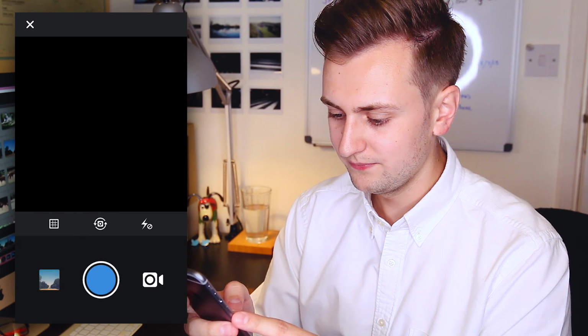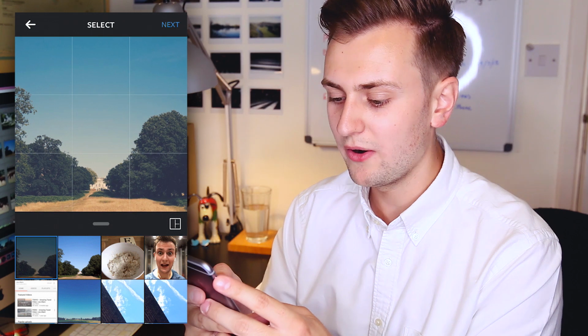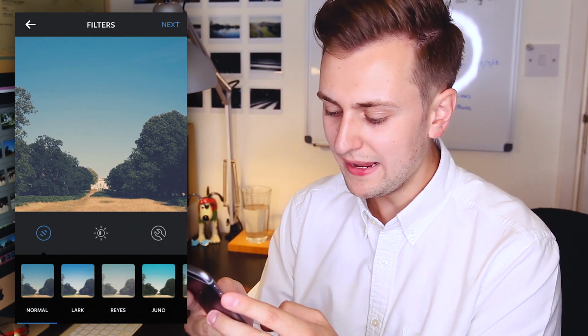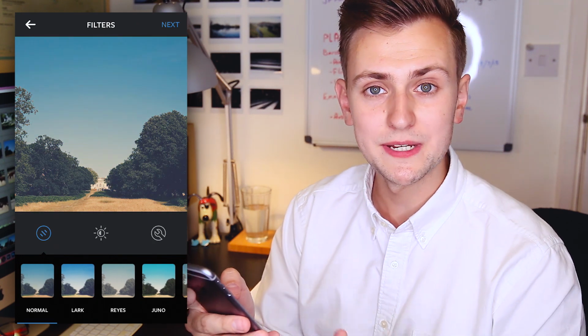Let's add the new one. So here's my new image, my most recent one. And from here, this is where I'll actually position and scale everything. So if I just hit next. Now I can add further filters, but I don't really like these Instagram ones, so I'm going to leave that. I've done all of the image editing I want to do.